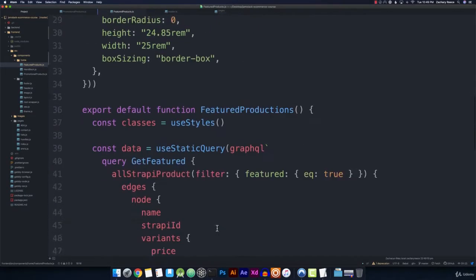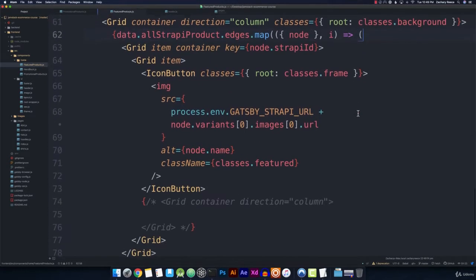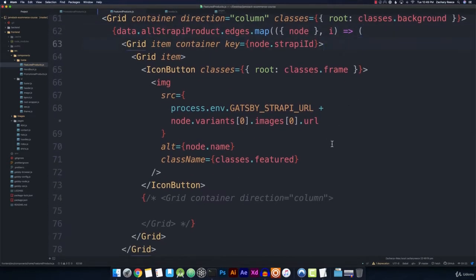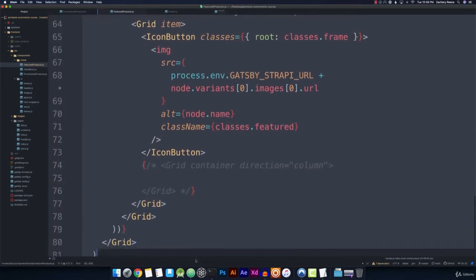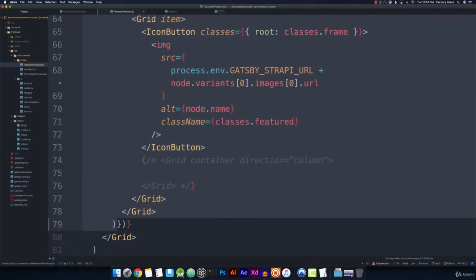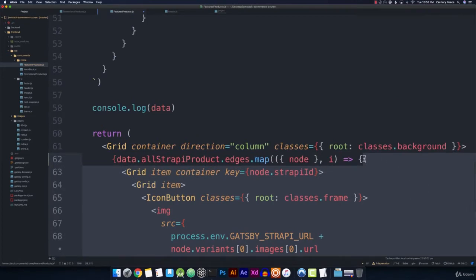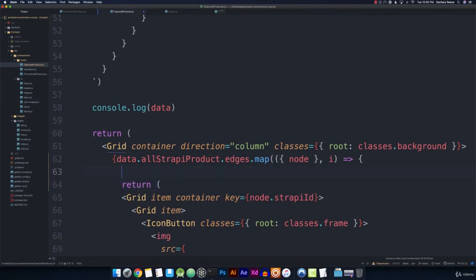So let's scroll down in here, and instead of just immediately returning the grid item that's containing our product and frame here, let's select from this parenthesis down to this inner parenthesis here, and wrap this with braces. Then we'll need to come up and create a new line after this parenthesis, add the return statement, and now we can add some logic up here for each of the featured product frames.